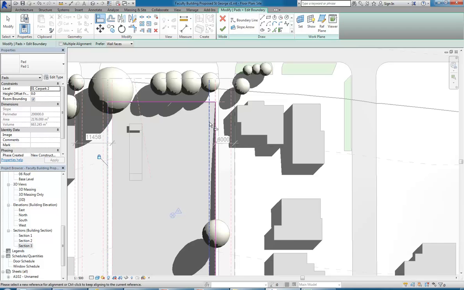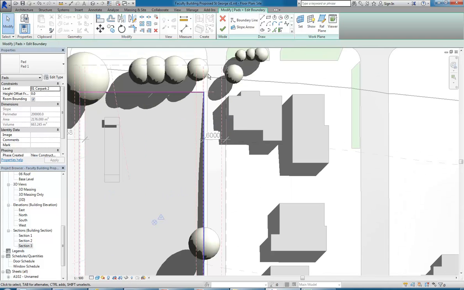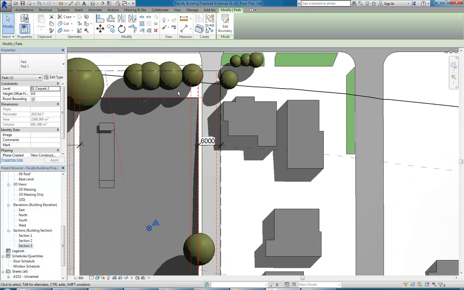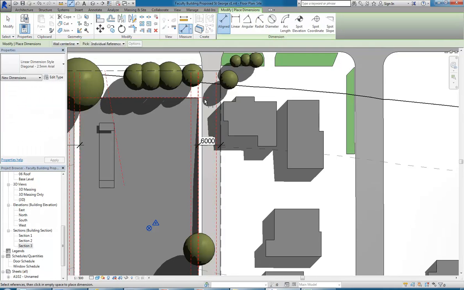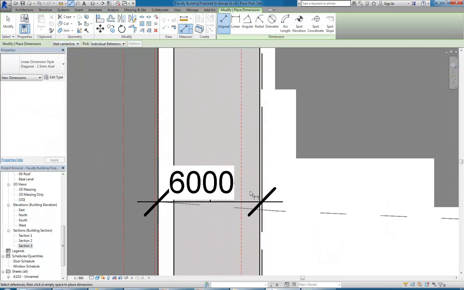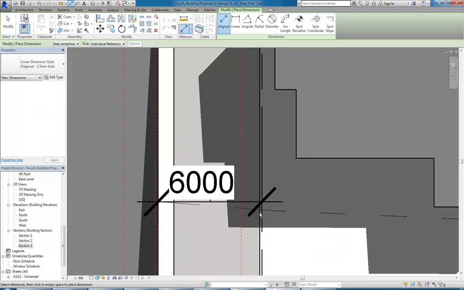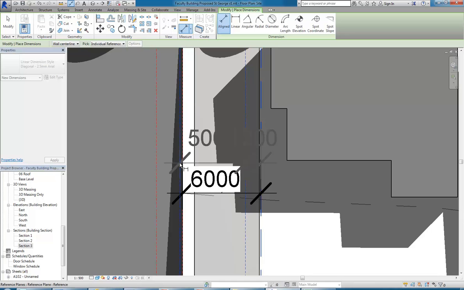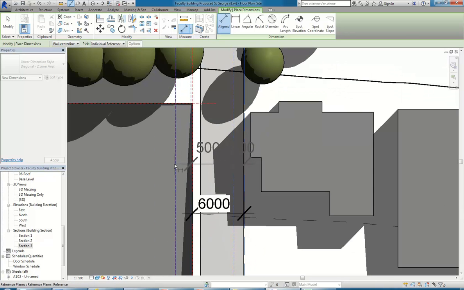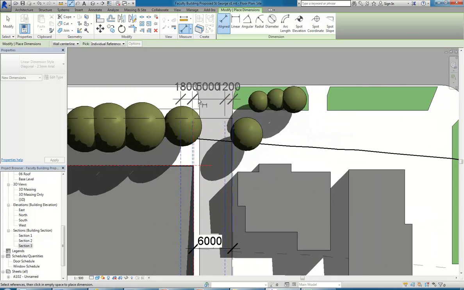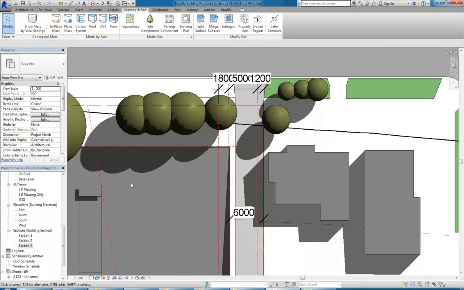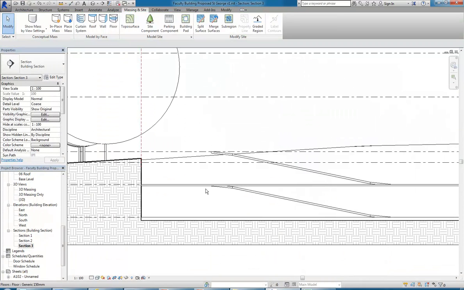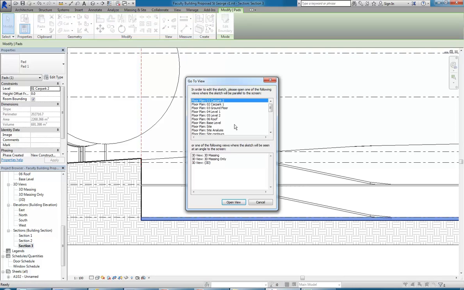Okay, so here again, actually I'll just make sure I've got the right reference plane, so I'm going to draw in dimensions. And then again back to editing the pad.